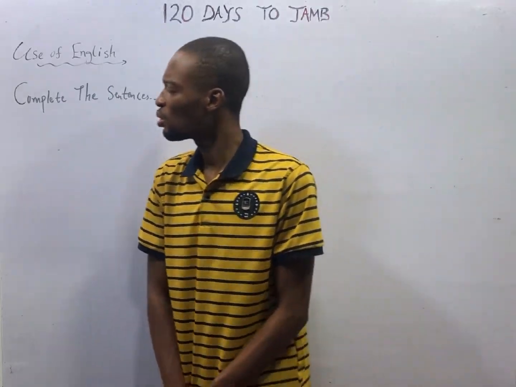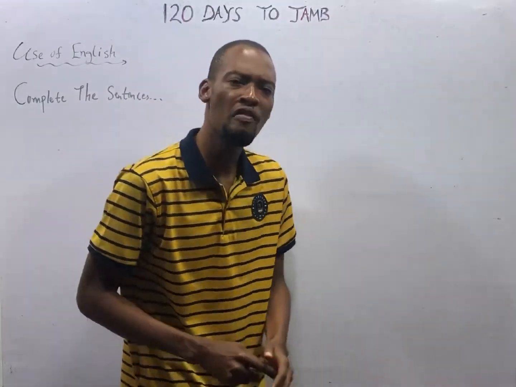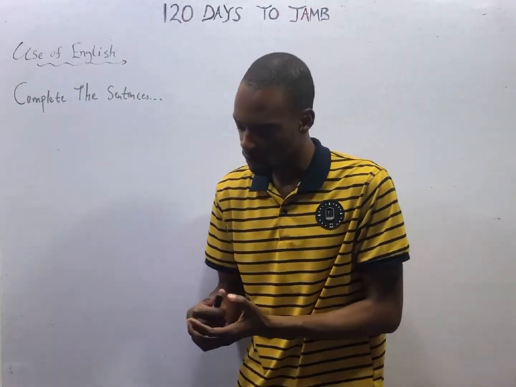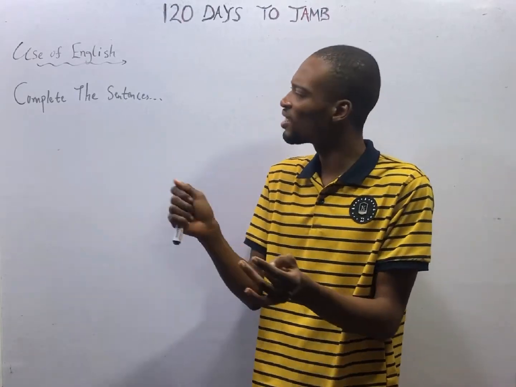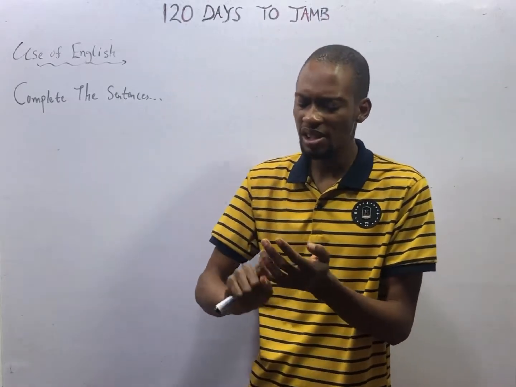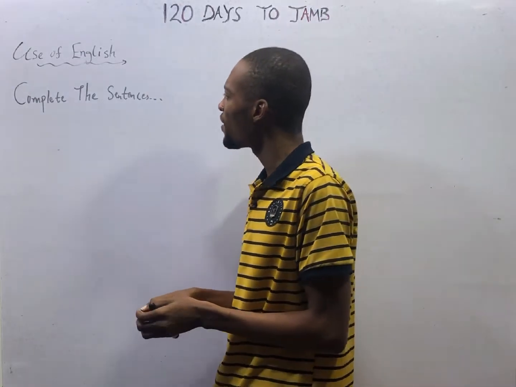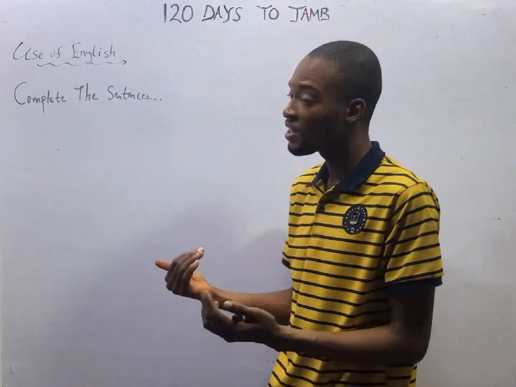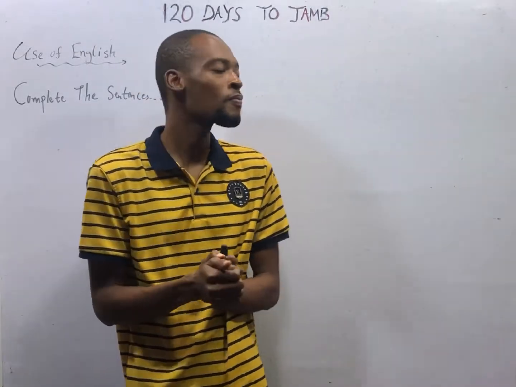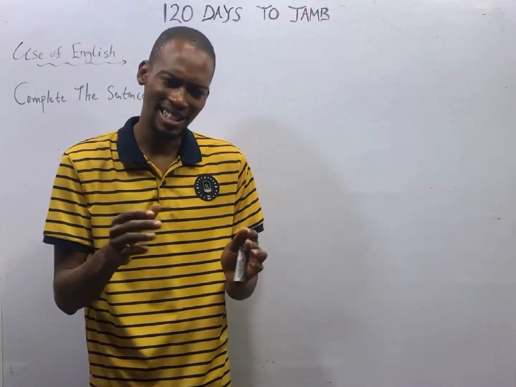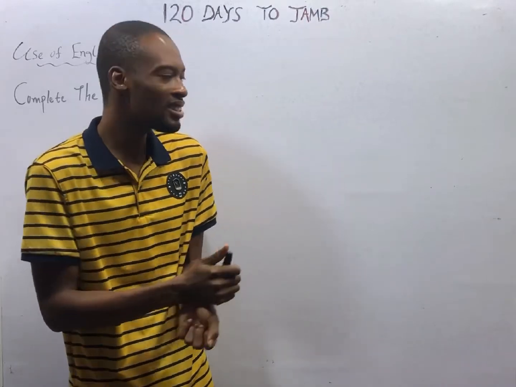In Jamb, you'll be given a lot of sentences to complete. And sentence completion covers a lot of topics in English, from question tag to concord, a lot, and a lot, to parts of speech, to singular and plural, so many. Which means at the end of this series, you'll be able to know the various areas in English where sentence completion questions are set, and how to answer any question under sentence completion, so long as Jamb Use of English is concerned.